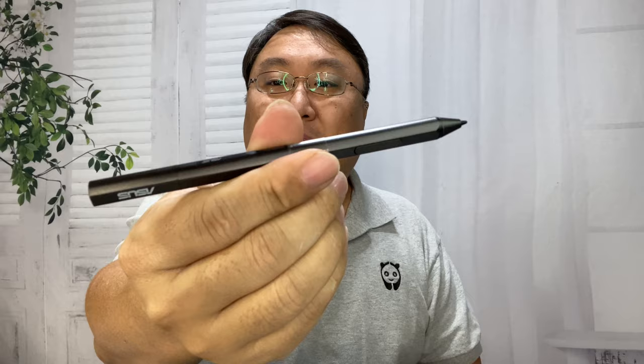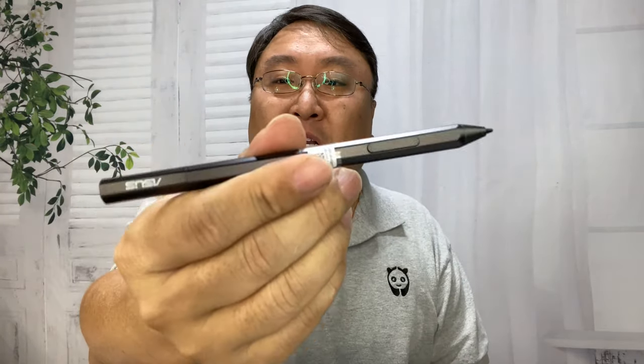Especially on that second screen, if you are taking notes or trying to illustrate something — the thing I think this could be really useful for, and something my desktop computer lacks, is when you're doing a Zoom call and you have a document and you just want to show some key things, circle some things, highlight some things. With a stylus like this, it becomes almost as easy as doing it digitally like you were in person, and you don't have to drag around a mouse. So I'm really excited to try that out — that could be a really big game changer for me.